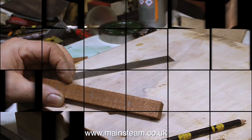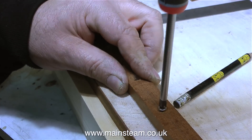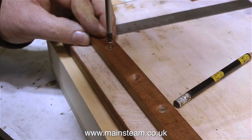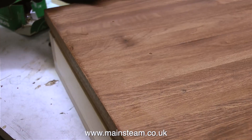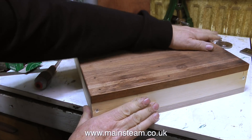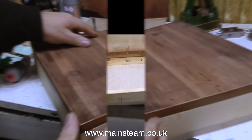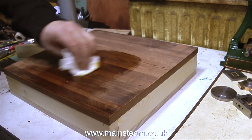I'm not going to drill this hole just yet because there's some other things to do. I have some strips of hardwood that someone sent me, and unfortunately I lost the email address so I couldn't thank him. So whoever you were that sent me these pieces of hardwood, thank you very much — they really are very useful. I drilled and countersunk the holes and fitted all the pieces of hardwood underneath, like this, so that the top locates on the inside edge of the lower baseboard.